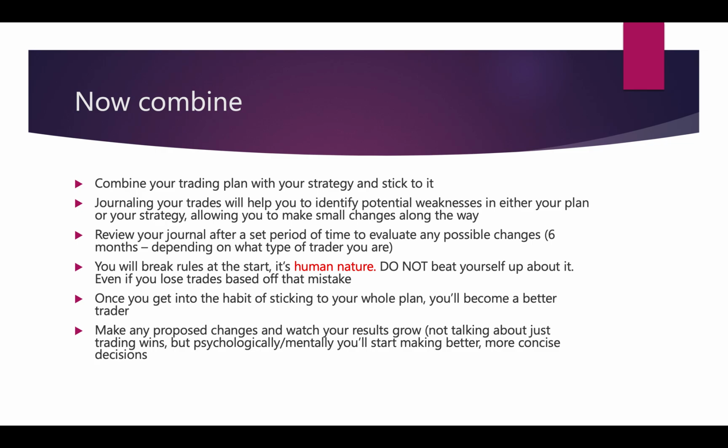You also didn't have good risk to reward. Because if you lose a trade and you've got 1 to 3 risk to reward as your minimum, if you win the next trade, you're up 2%. That's the importance of a plan. If you can trump each mistake, there's always a backup in play. You've just got to play the right card. The ace in the hole, as the good old Joker says. So once you get into the habit of sticking to your whole plan, you'll become a better trader.